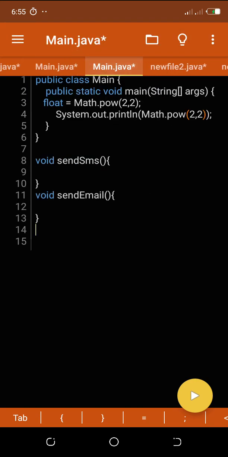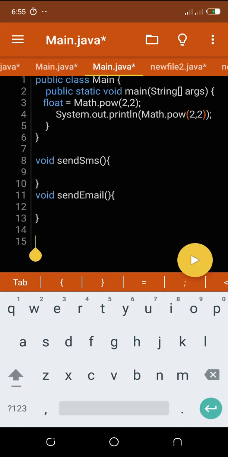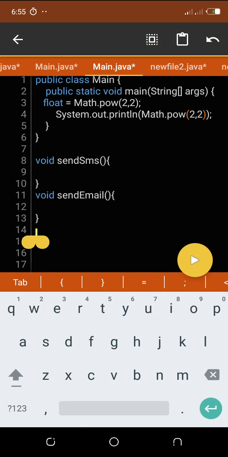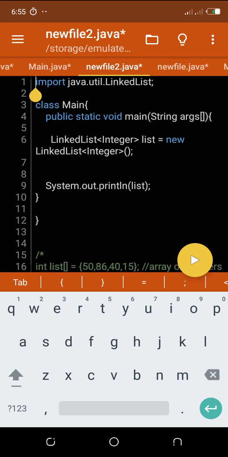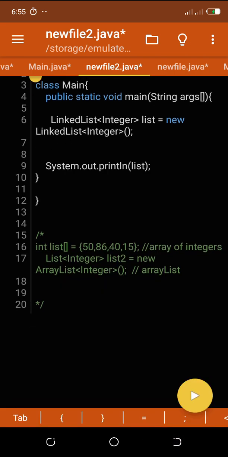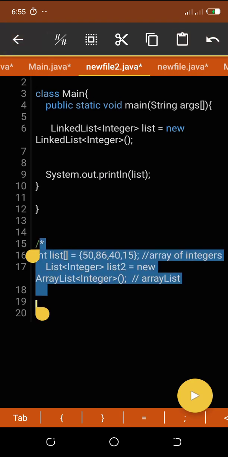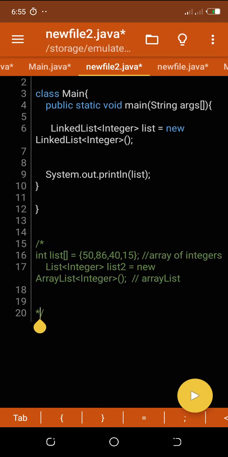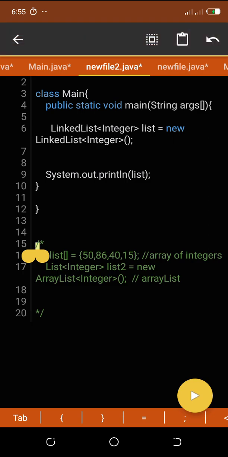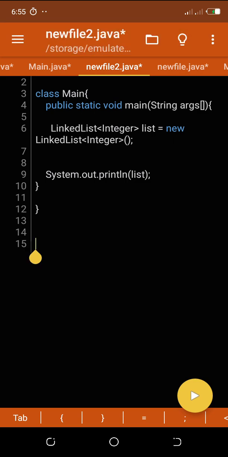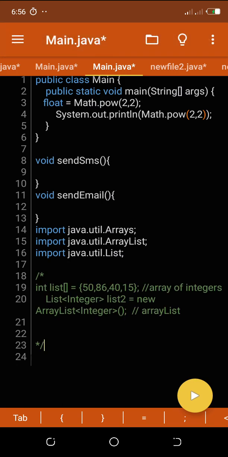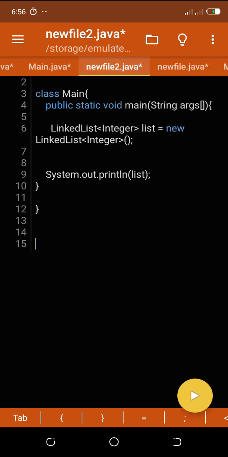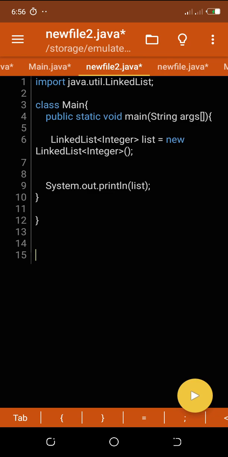Now we've succeeded in creating it. We don't need all these, we can put them in a separate example code. Let me just paste it somewhere here. For some people who don't know what a comment is, they might think the comment has a purpose here, so let me just get rid of it as well. Now we have our code.